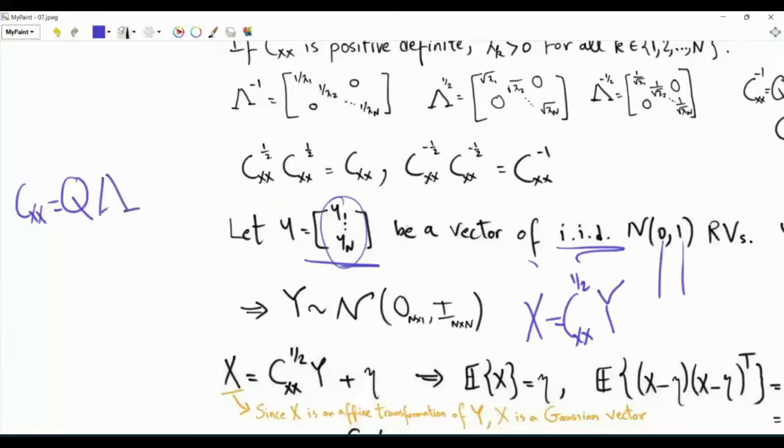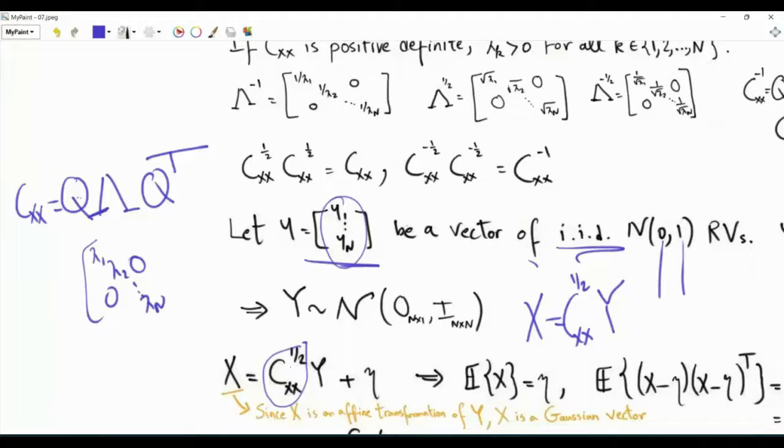Then we have a diagonal matrix. It contains the eigenvalues, and for a general covariance matrix those are non-negative. If we assume the covariance matrix is invertible, then they are strictly positive. And then here we put the inverse of the orthogonal matrix, that's the transpose. So what is this thing here?